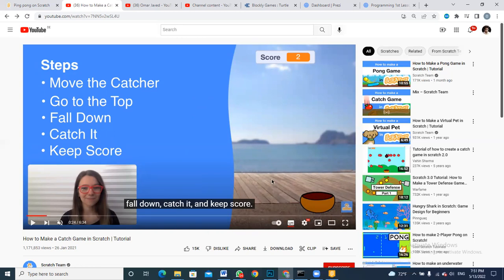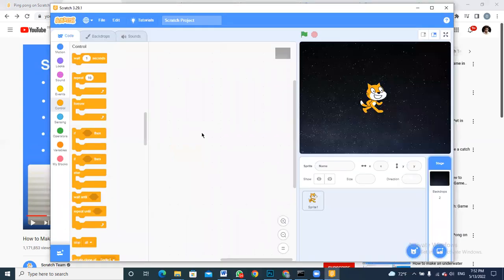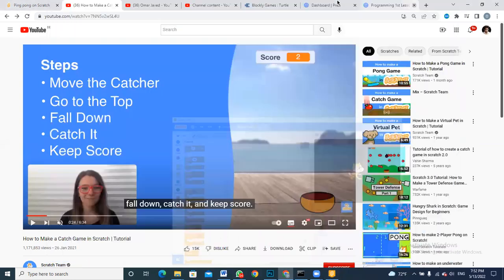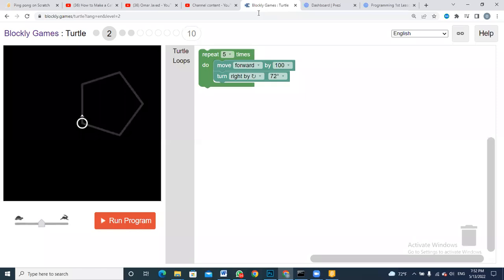All you have to do is just go to scratch.mit.edu. I have actually downloaded the offline version of the Scratch editor. So you can simply download this Scratch editor if you want.